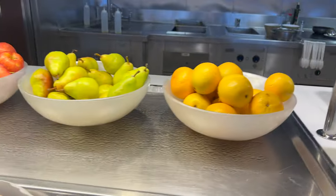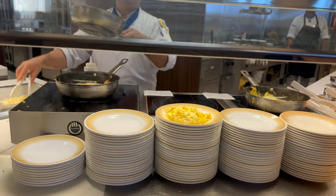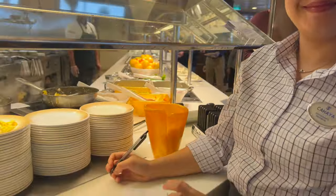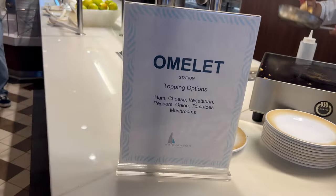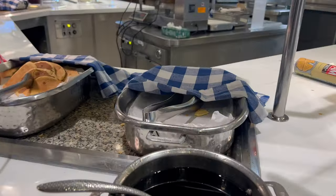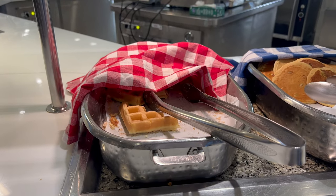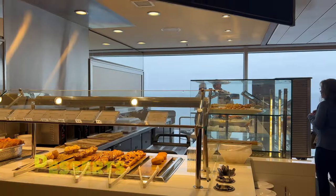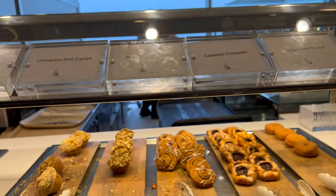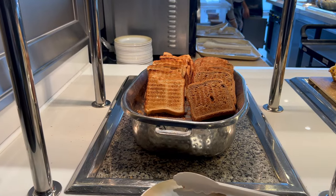There's more hash browns and whole fruit, and then the egg station where they make it specially for you right off the grill and give you a beeper to pick up at your table. On either side you have toppings, whipped cream, chocolate sauce, and cinnamon sugar. They have raisin pancakes and french toast. And the pastry section is labeled toast but it's sweet pastries: cinnamon sugar donut, chocolate donut, caramel croissant, raspberry danish, cinnamon roll danish, bran muffin, chocolate muffin, and white and wheat toast.